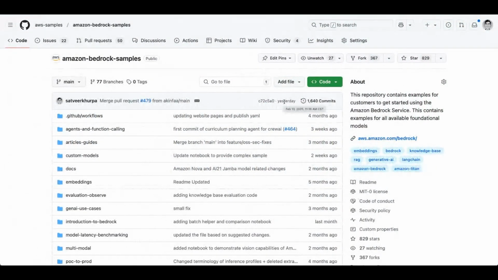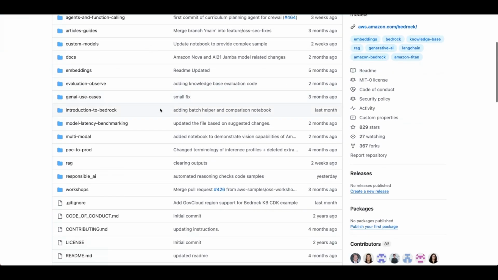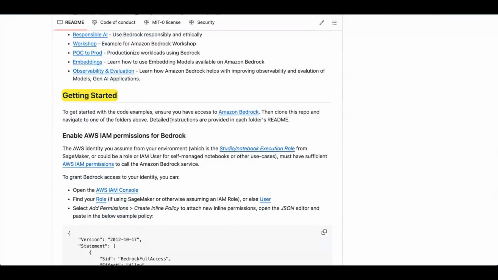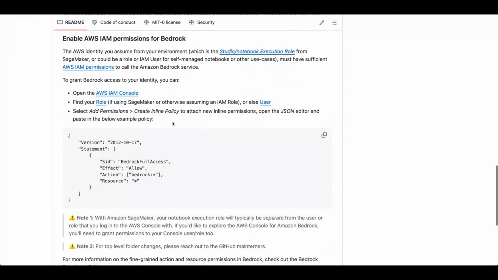Let's start with importing the DeepSeek R1 model on Amazon Bedrock using custom model import. You can start by cloning the Amazon Bedrock samples repository. Follow the getting started to configure the environment for Bedrock.